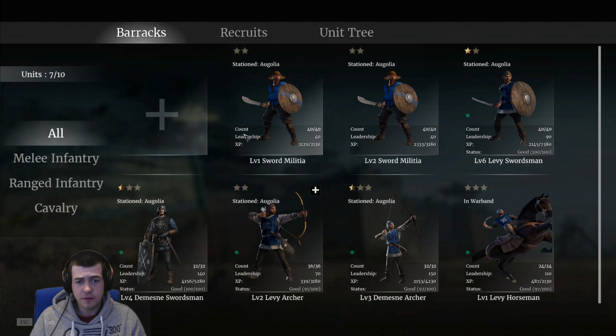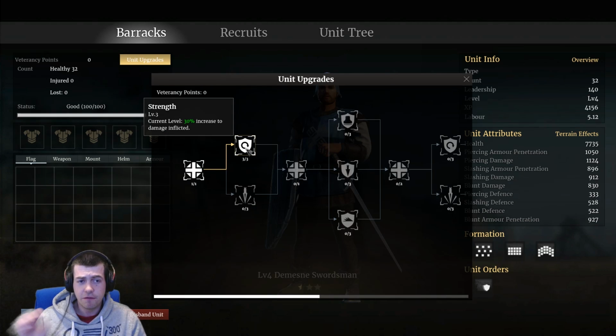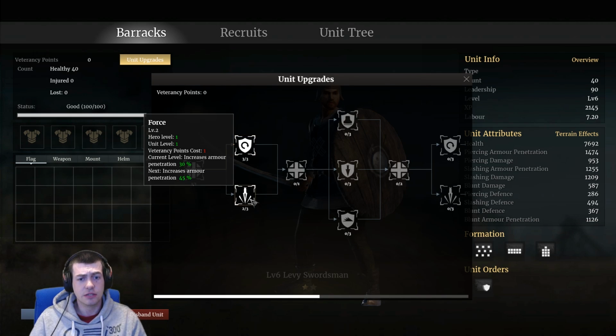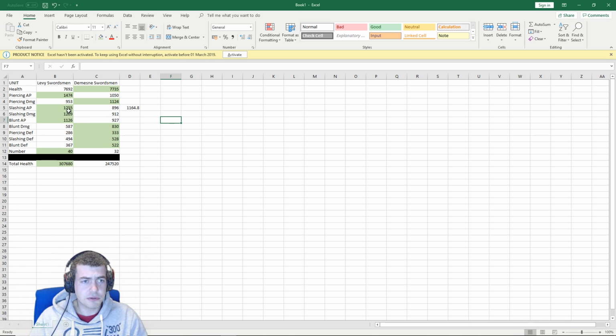And if we just flick back over into the game, you'll see that the unit upgrades on the Domain Swordsman have the full 30% damage increase, which is exactly the same as the Levy Swordsman. The only advantage the Levy Swordsman has is in armor penetration, which is 30% better. So you'll see that per hit, these Levy Swordsmen are doing significantly more damage than the Domain Swordsman at tier 2. Okay, that's interesting, kind of falling down already.